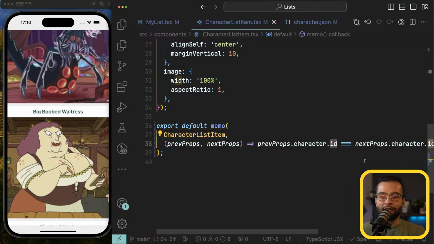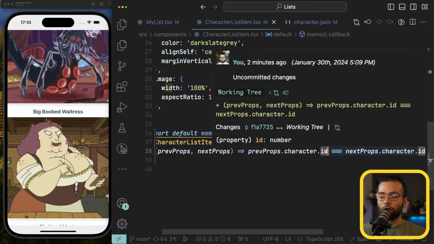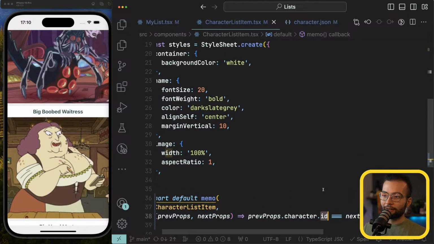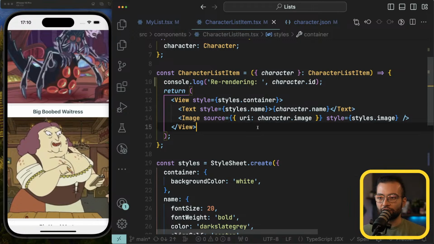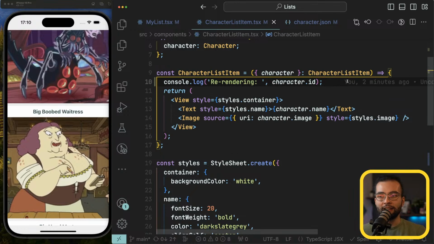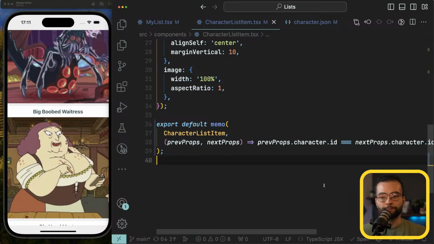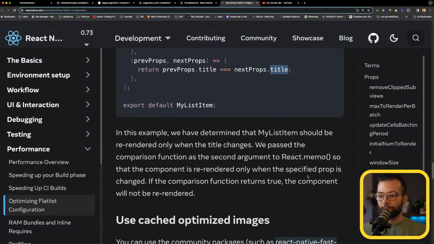If you have an ID, that would be the best way to check it. And if you're sure that if the ID didn't change, the other data also didn't change, that's going to be a good strategy. And for small components, don't be afraid of re-renders, because sometimes it's faster to re-render a component than to do a check like this. So that's about memoizing components.